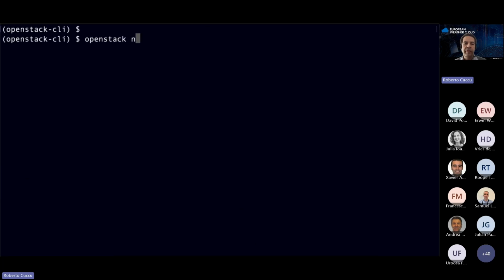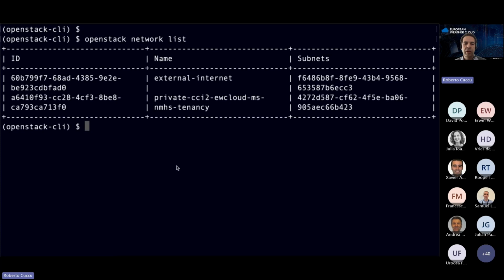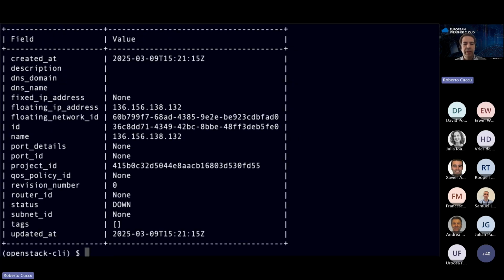And now let's review again what are the networks available in my cloud environment. I will need to use, in this case, the external Ethernet one that will provide my public IP, my floating IP. So I will pass it as argument. And you can see that a floating IP has now been created. So this is a public IP that I can attach to my server. So it's not yet attached to my server.